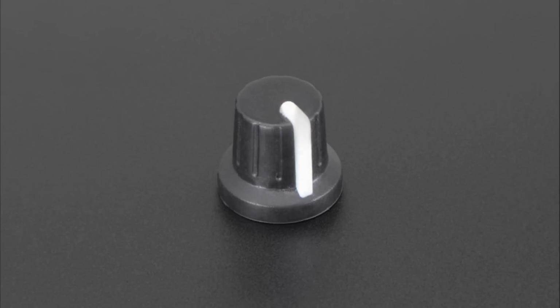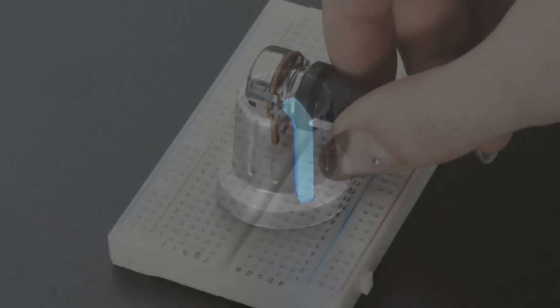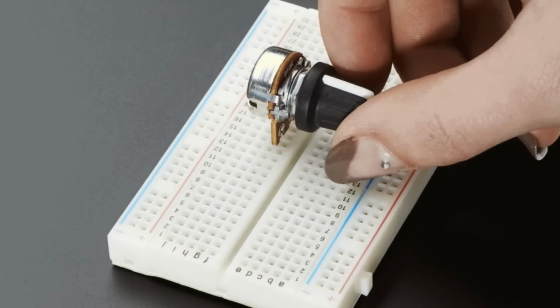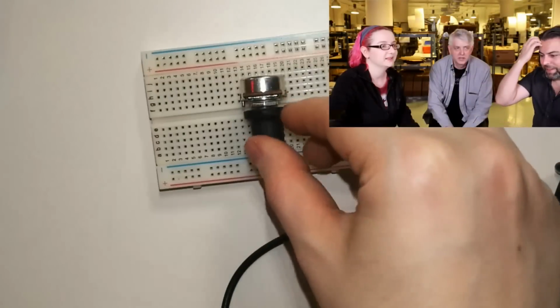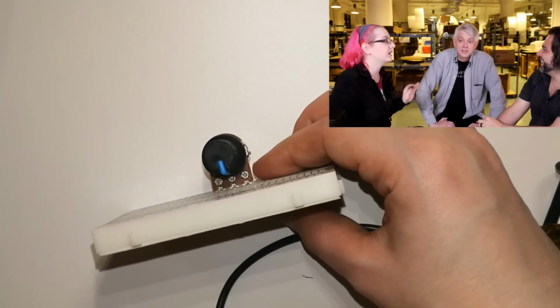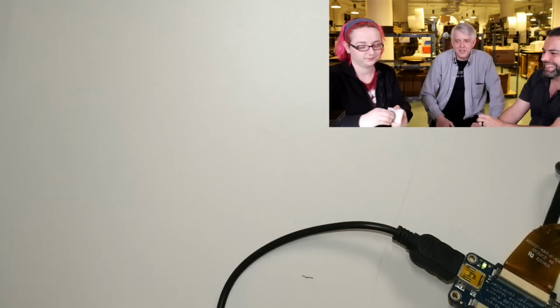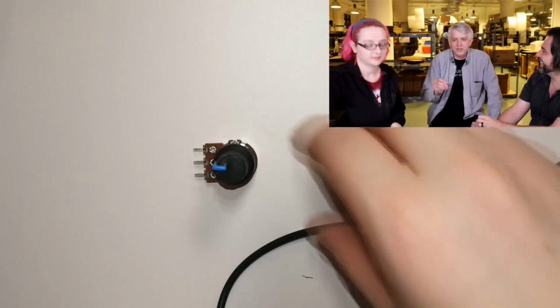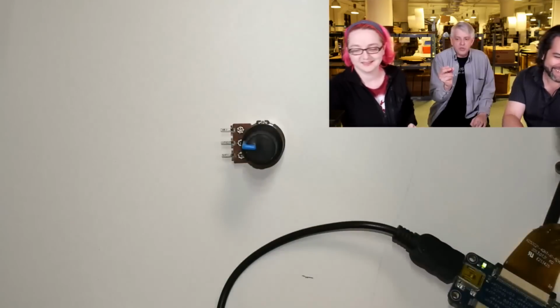Now, we don't have some sort of simulator that lets you put your hand through the display and feel how nice and sticky these knobs are. But they have a nice, soft, rubbery silicone feel that is really grippy. I really hate the hard plastic knobs. These are nice and soft. Until you have really crappy knobs, and then you're like, I wish I had those soft touch knobs. I have to agree. I've used a lot of knobs in projects over the years, and a lot of them came from Radio Shack, and they were hard and slippery. And these are extremely nice as far as squishy, if you want to dial in exact values.